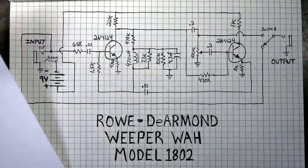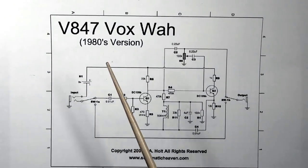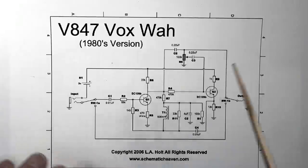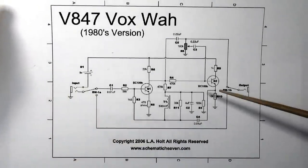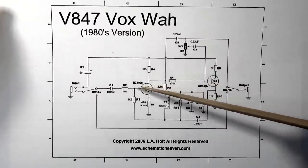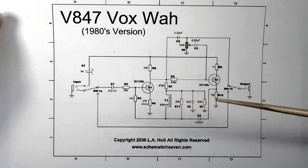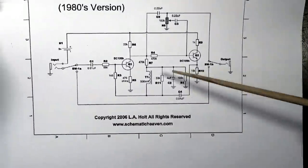So that's interesting. And it's interesting to me because most of the wahs that you see, here's another one. This is a Vox wah from the 80s. That one has a 100K pot in that position. So, a few slight differences, but pretty much this wah right here is almost identical to the one that we have, with the exception of the transistor numbers. This one is a BC109B on the transistors, but this one has a 500 millihenry inductor, which is very close to what we have in this one, a 470. For all intents and purposes, that's 500 also.